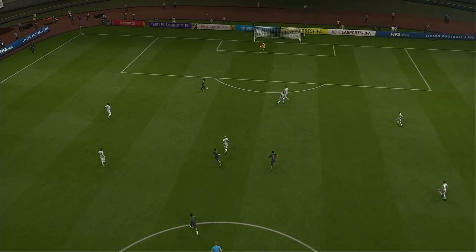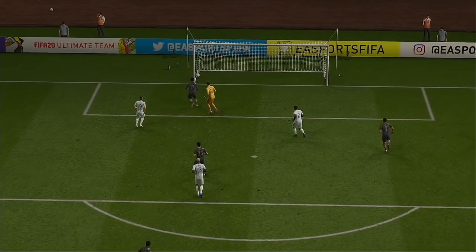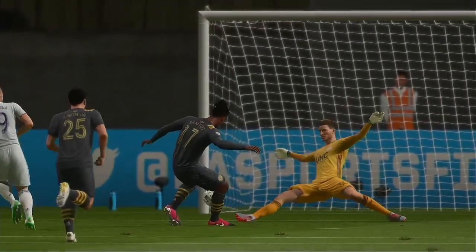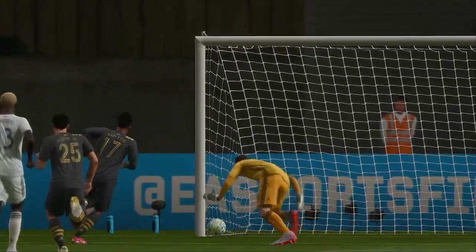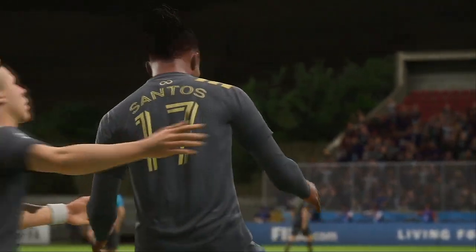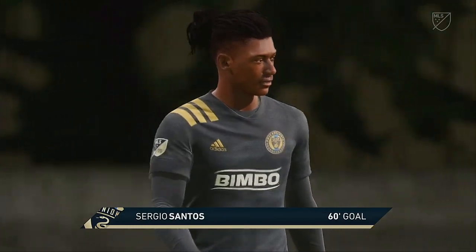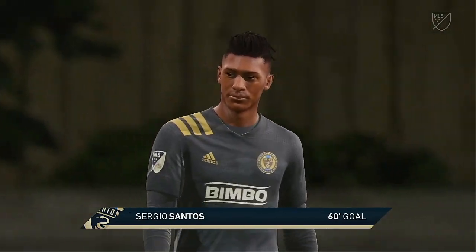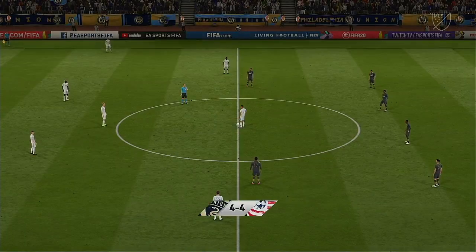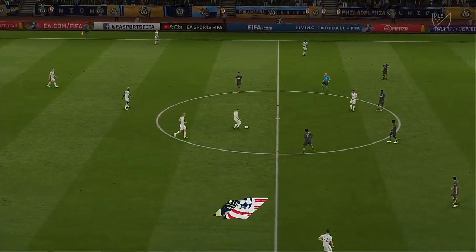Well, when the run is timed to perfection and the ball is perfectly weighted, this is what you get, a great goal. Well, the goal again, albeit from a different angle. And it's level again here. Both sets of fans being put through something of an emotional mangle.